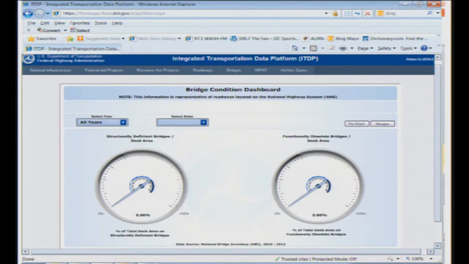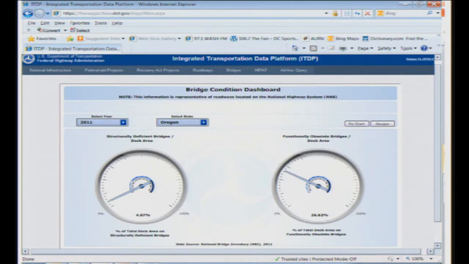So this is inside the ITDP platform. This is sort of what it looks like for a user that comes in. As I mentioned before, there are these 5 basic dashboards listed across the top, and then those 2 more advanced tools, HiPat and ad hoc query. We're looking right now at the bridge dashboard, and it's really just a quick visualization of data that's within the bridge inventory. When it comes up here, it's got some blank gauges, and you can specify what year of data you're interested in looking at. You can specify which state's data you want to look at. And when you pick that, your gauges go into motion and help you visualize this data. And we can learn about structurally deficient bridges and functionally obsolete bridges, which are 2 of the categories Federal Highways looks at for performance on bridges.